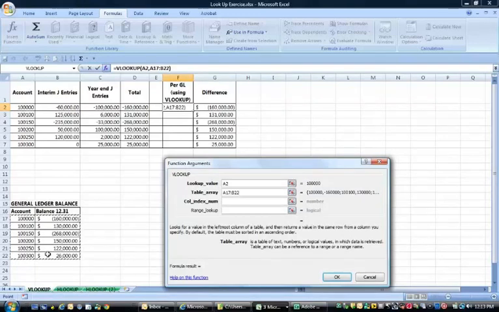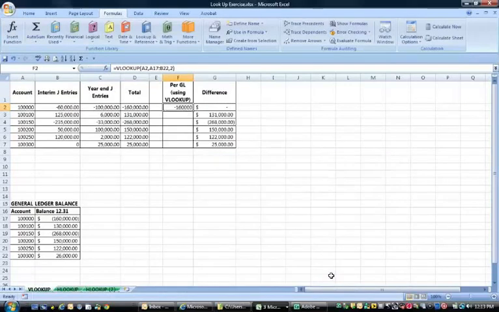The column index number is the column number in the data set Excel is looking in that we want Excel to return to us. In this example, it is the account balance data per the general ledger, so those balances in column 2. So we would say 2. We can click OK. As you can see, Excel has returned the account value as listed in the general ledger to our table. We can drag the formula down through our entire population. And at a quick glance, we can see that 2 accounts have balances which don't agree, and we would need to perform further investigation regarding our journal entry testing.